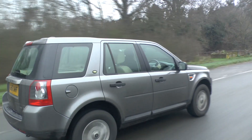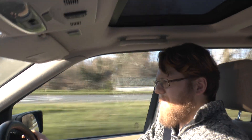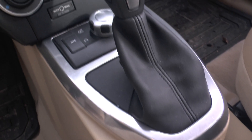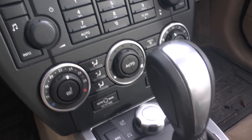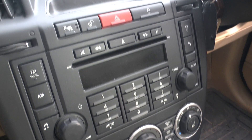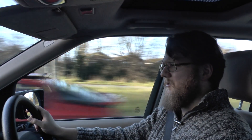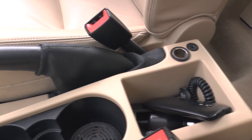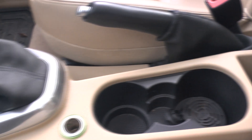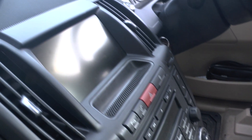I've been driving the Freelander for a few hours now, and something I've noticed is I'm still not really able to get used to how clustered the dashboard is. Finding buttons without staring at it for a moment is very difficult. Ideally, buttons are positioned so that you can feel for them without having to look at the dashboard, but with this I just can't get used to it — it all feels very, very cluttered. The gear shifter, the handbrake, the terrain response all seem to be overlapping each other. That's something that does put me off, and they could have done with rearranging that slightly.